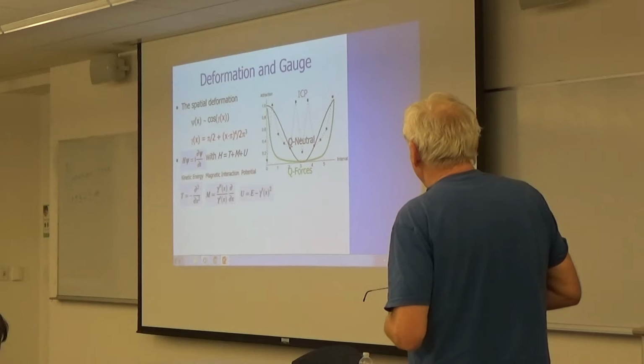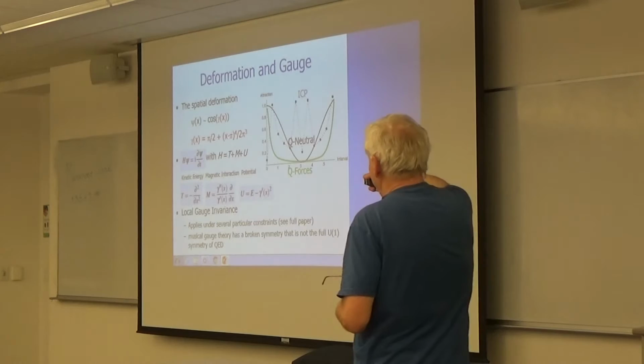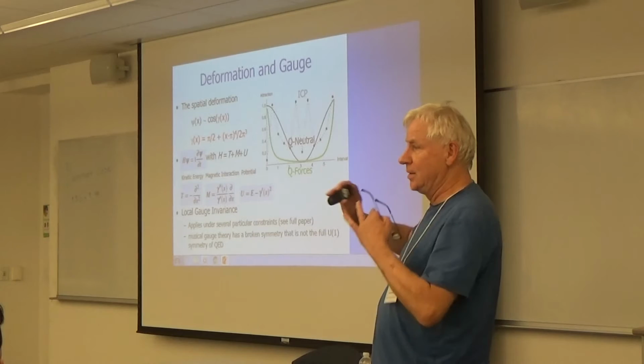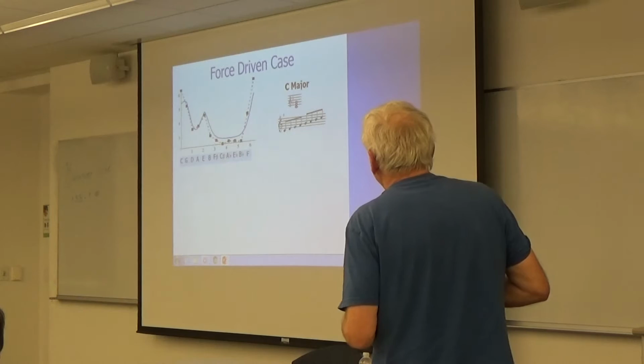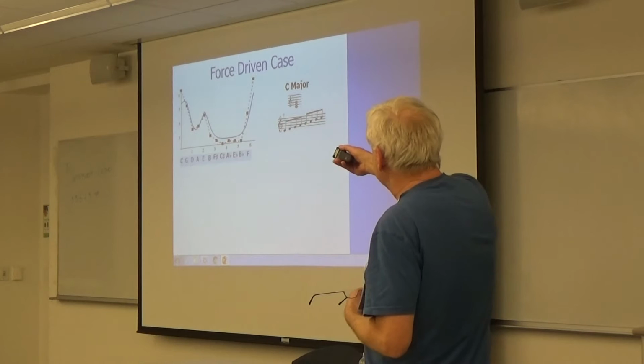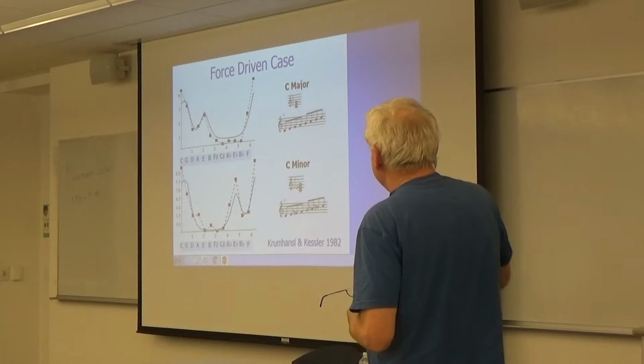And then we have to look for local gauge invariants, and I will not speak about that. That's Peter's work, and it's really very complicated, and we are not completely successful with this. That's a muscle for the future. So now the comparison with the data: these are the major data, and these are the data in the case of minor scales.